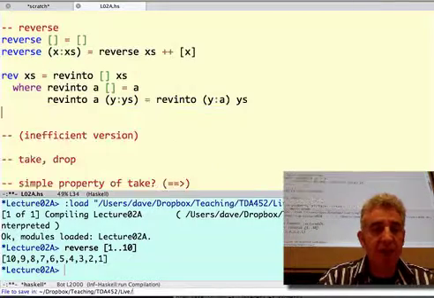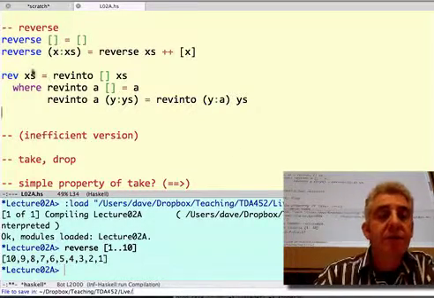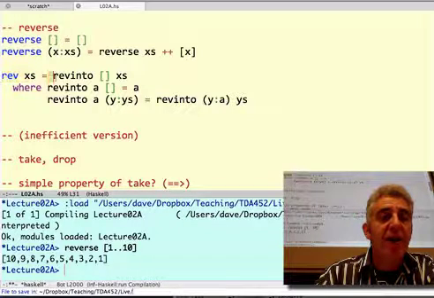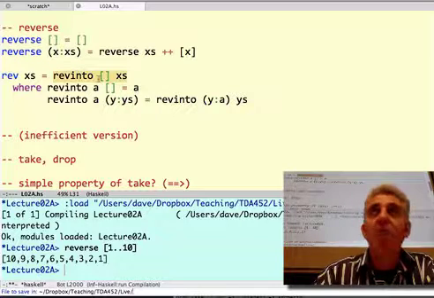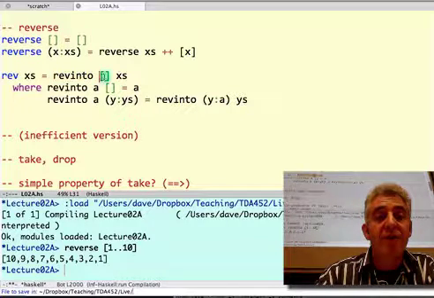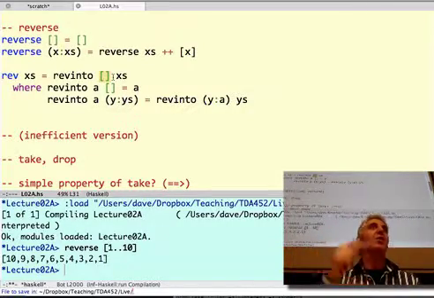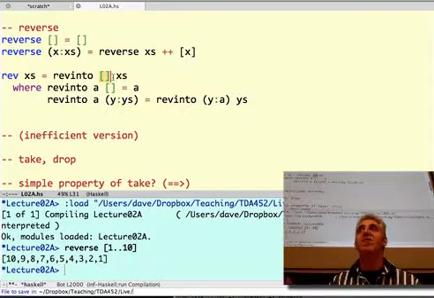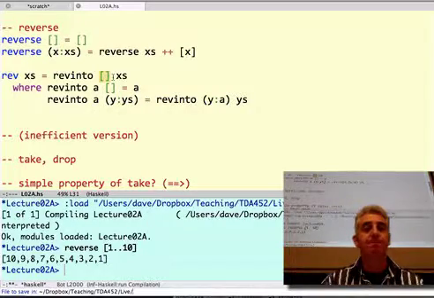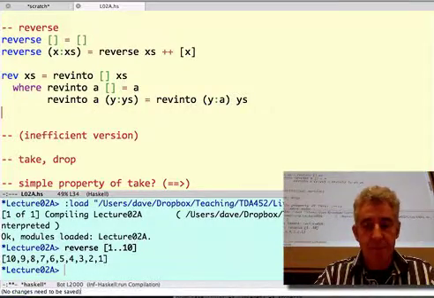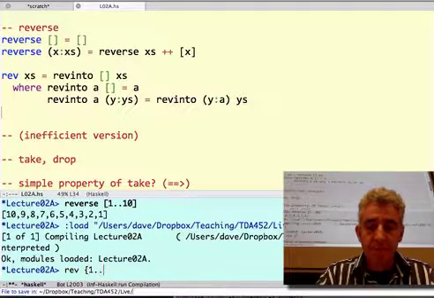This may seem a little bit mystical at the moment, because it's a slightly different form of recursion. I haven't defined the thing directly, I've defined it indirectly, and you can think of this as a bit more like a typical imperative program, where the parameters are like state variables, and we're modifying the state variable on each iteration of the loop. So on each iteration we take another element from the front of the list and add it on the front of the accumulator. And rev will indeed do the same as you would expect.